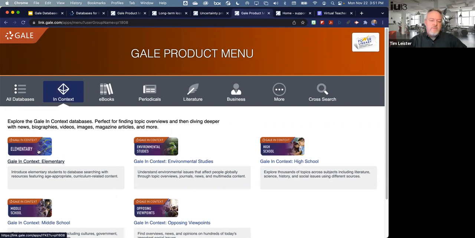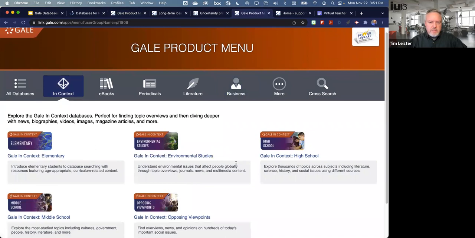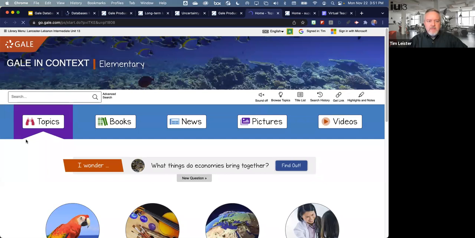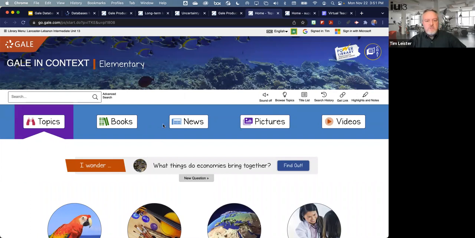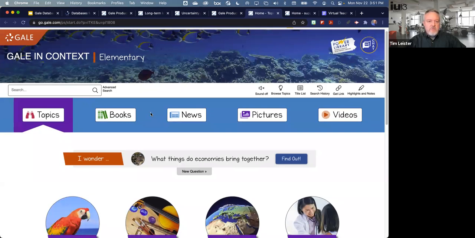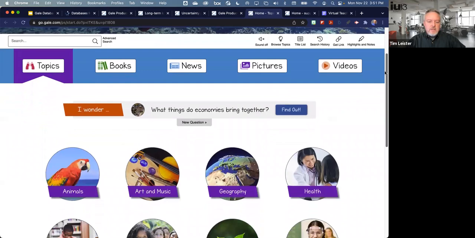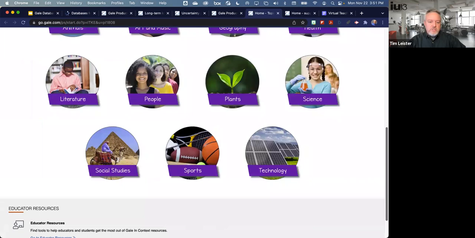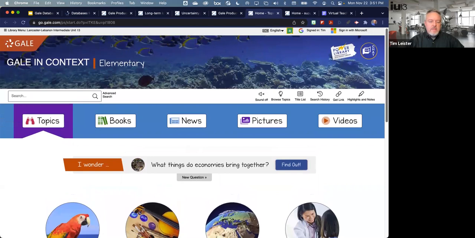So I just went to a different school district Gale product menu here, and I want to show you this one. This one is not provided by the IMS, but it might be one that you want to consider adding to your school district because it provides the ability to give students a lot of the same Gale research database information, but at a level that's much more appropriate at the elementary level. So you'll notice right away when we log in, you're going to see a lot more visuals, a lot more colors, much shorter questions and much less vocabulary for students that is more age appropriate for those individual students.